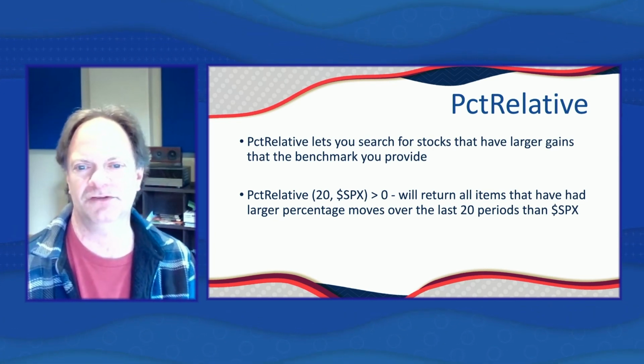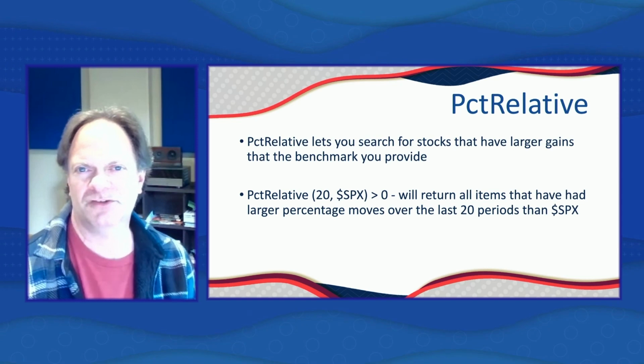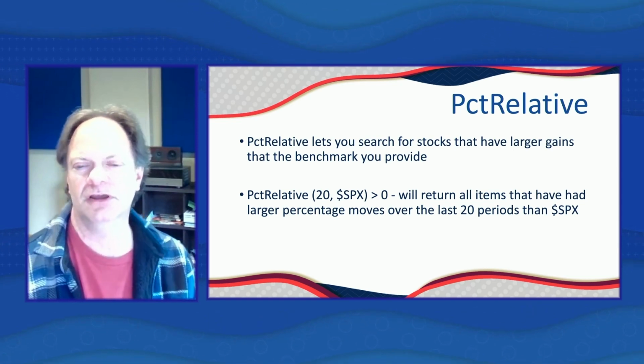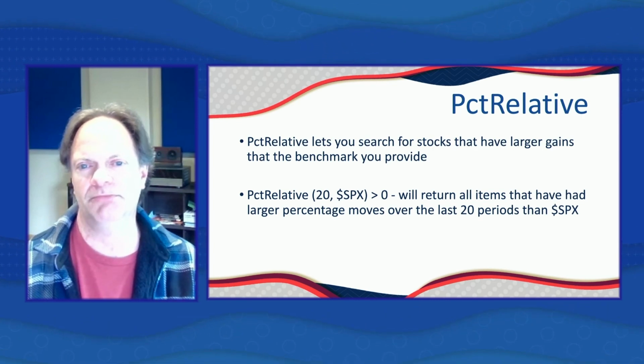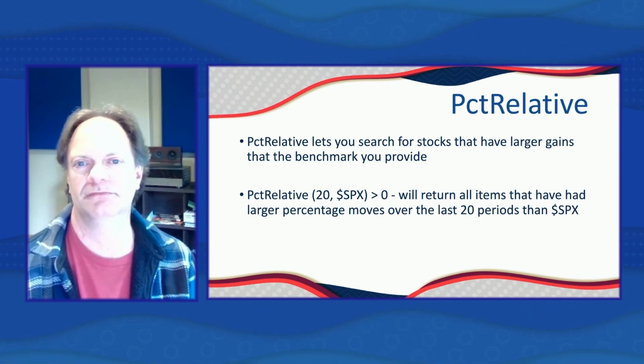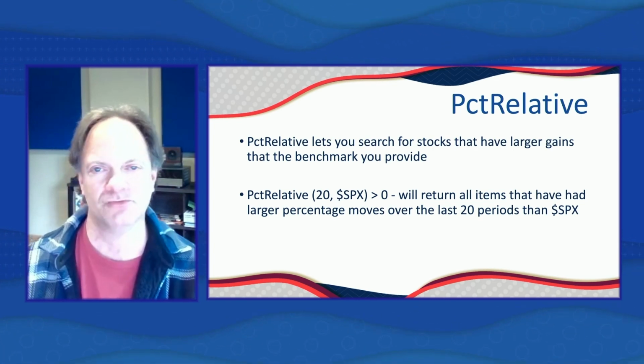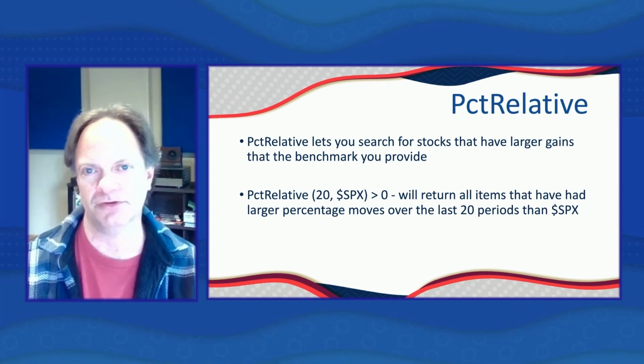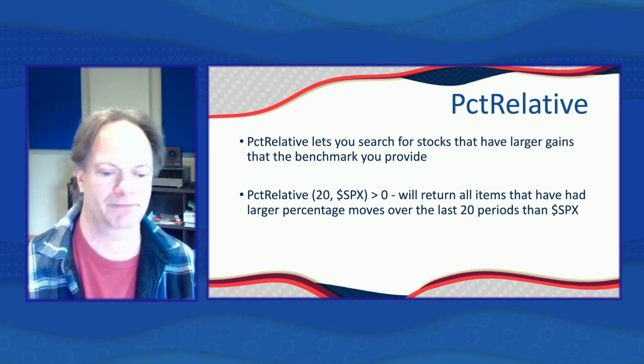And what that allows us to do is say, over the previous 20 time periods, whether it's days, months, or weeks in the scan engine, find me things that have gone up more than SPX. And just that by itself is a really powerful thing. But there's a couple of additions that we've programmed into percent relative to make that even more useful.